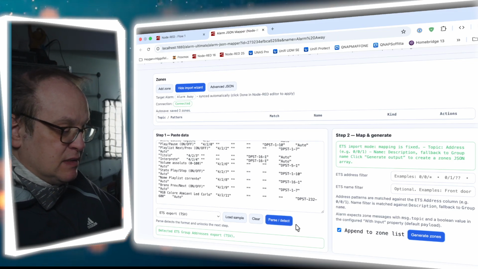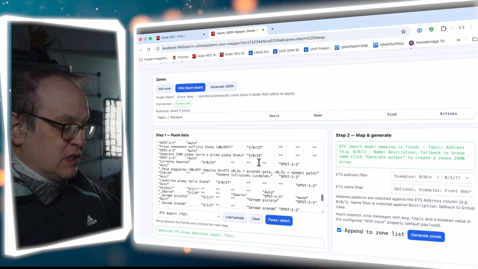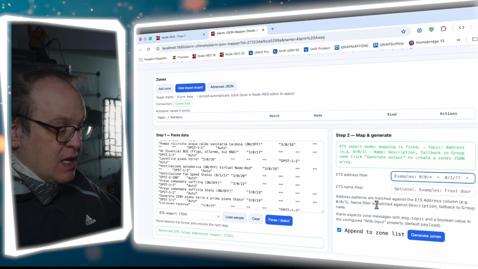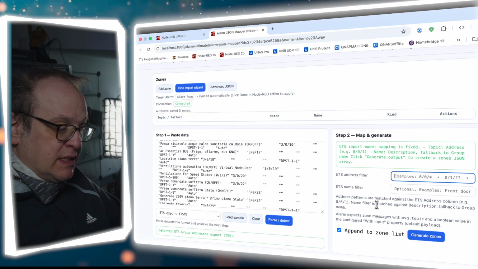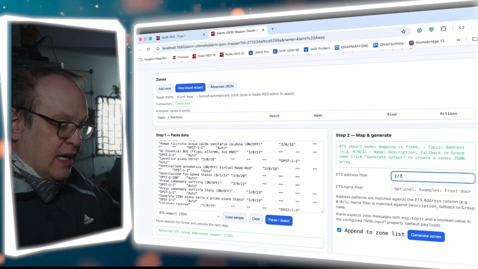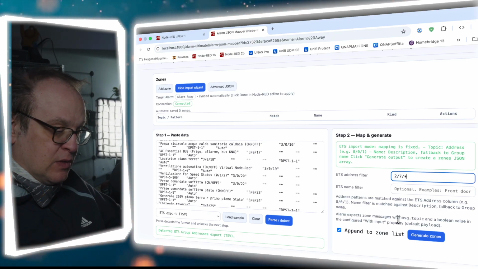click parse, detect, and in step 2 I can choose which zones to import. For example, I have all my zones set in this ETS address filter, so 2, 7, and 10, I have all the zones.